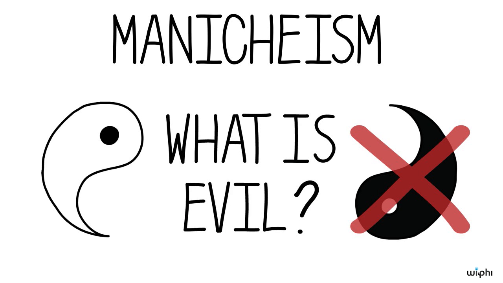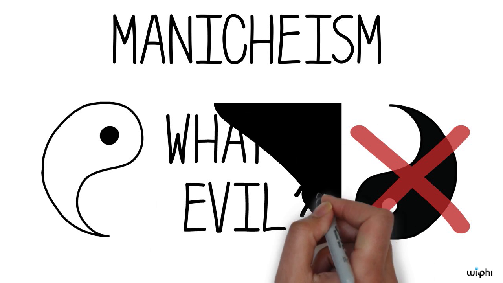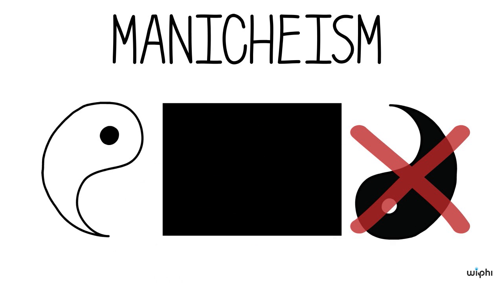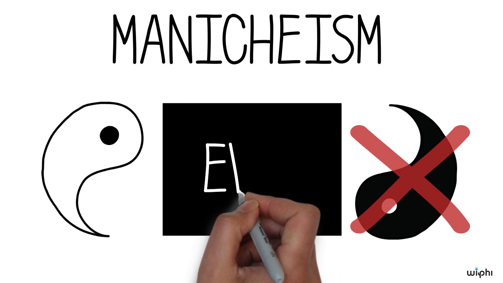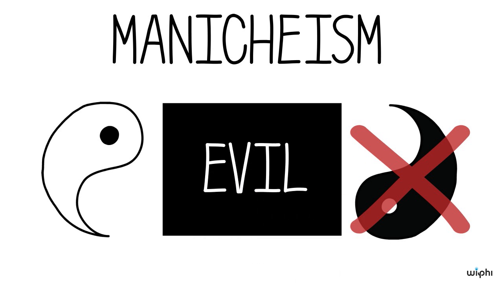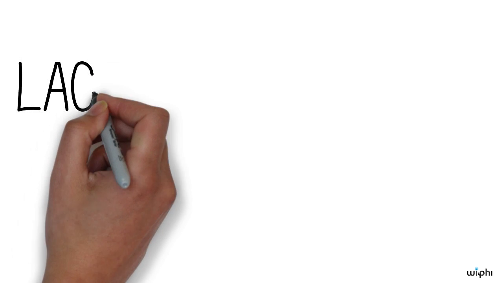And Augustine developed an answer which has become a central part of classical theism. Augustine's answer is that an evil is not something that exists, but rather an absence of something that ought to exist. It is a lack or defect in something that does exist, and to that extent is good.